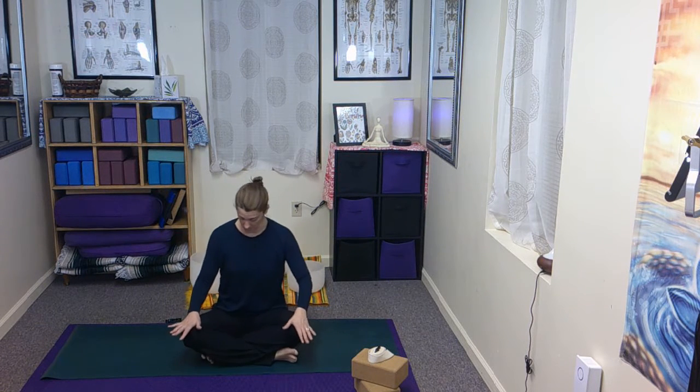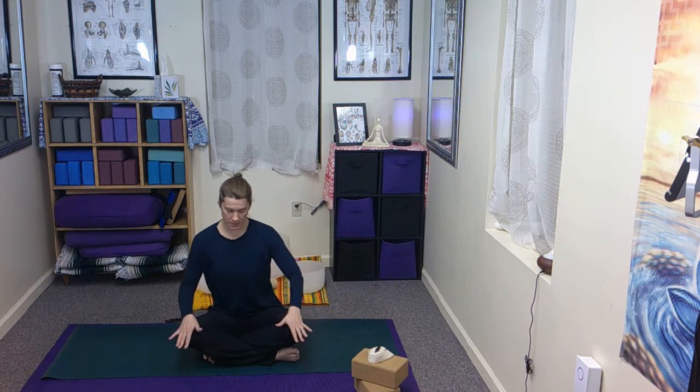Slowly opening the eyes, adjusting yourself onto your sit bones, leveling the knees out, lining the chakras up. Bring yourself against your imaginary wall. Start to breathe into the lower belly.